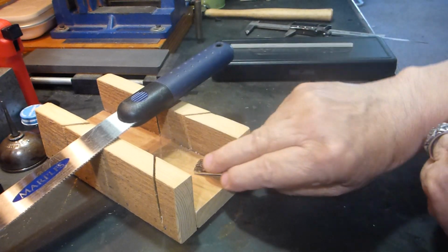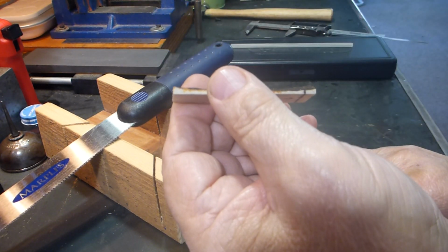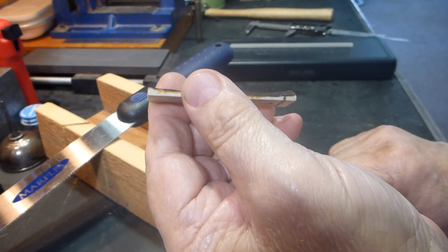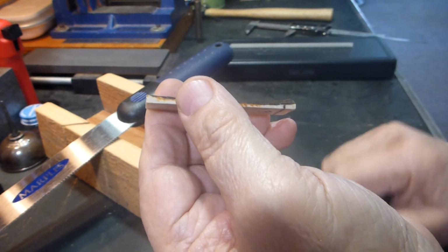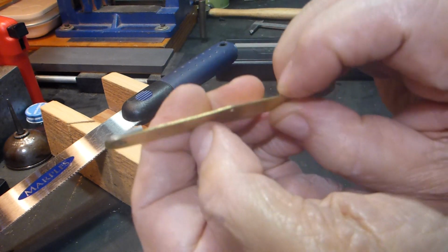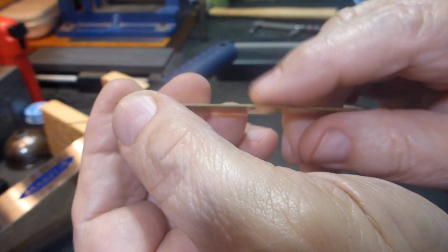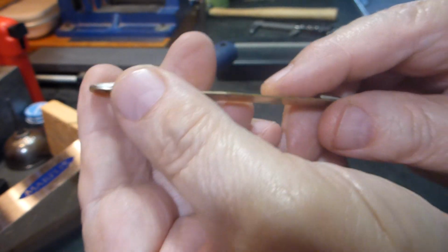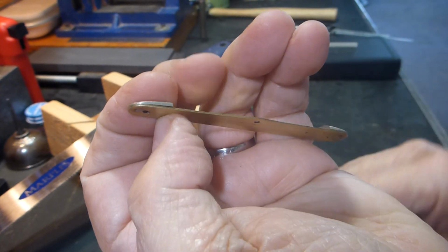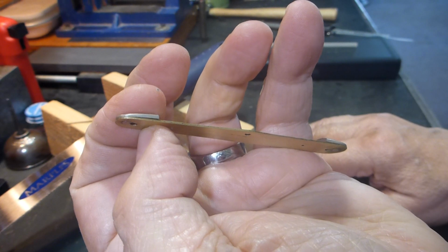And that way I end up with nice flush cuts on each end. I'll cut it, like I said, just a hair long, and then I will sneak it down until it just sinks down in there, paying careful attention that I'm not bowing this out like this, that it's snug, but it's fitting flush. And that way when I pin this up, all of that across the back with the back springs will be nice and flat and flush.